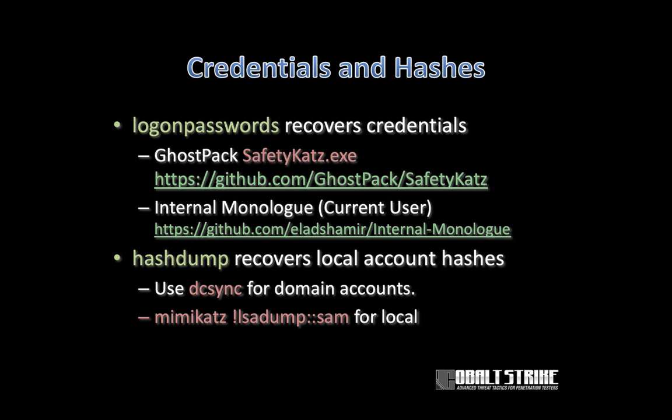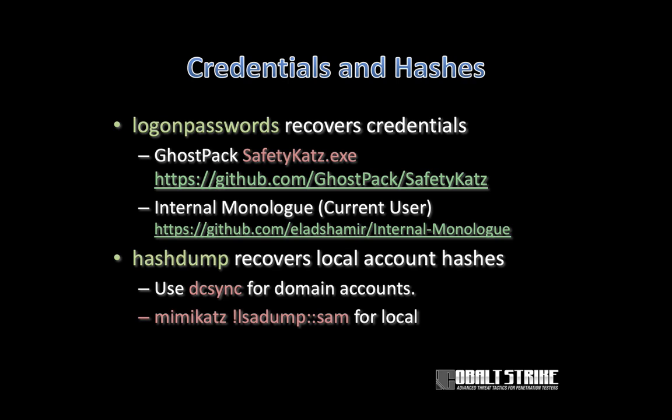Another option I raise, just to expand your mind on how to recover credential material, is Internal Monologue. This is a tool and technique that can help you potentially recover the plaintext password of the current user. Internal Monologue is a way of using a Windows API to issue a challenge for authentication purposes to the current system and to get back a response that is encrypted with a salt of your choosing. And by doing this, you may be able to get back an encrypted blob that is favorable to cracking offline.